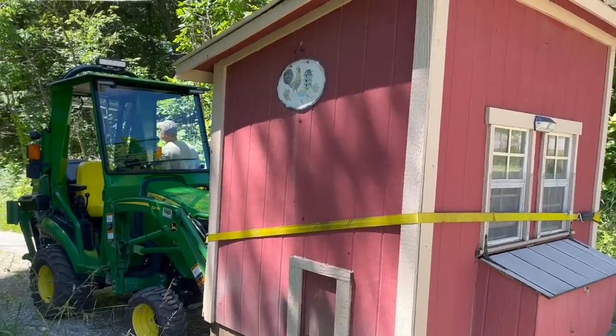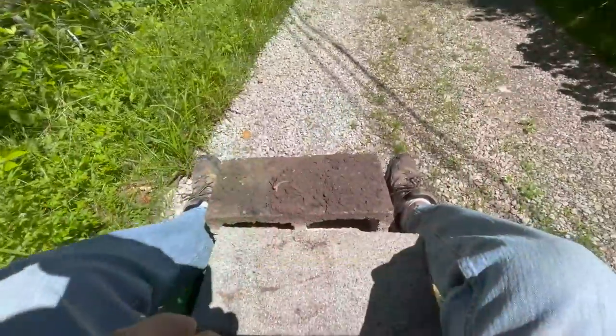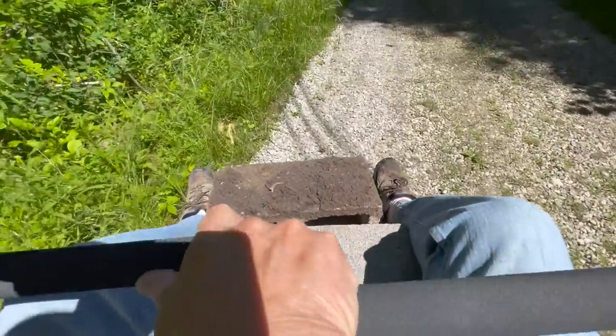Now I need to get a bunch of cinder blocks to rest this on, but the tractor is kind of in use right now, so I had to get Junior as a backup.